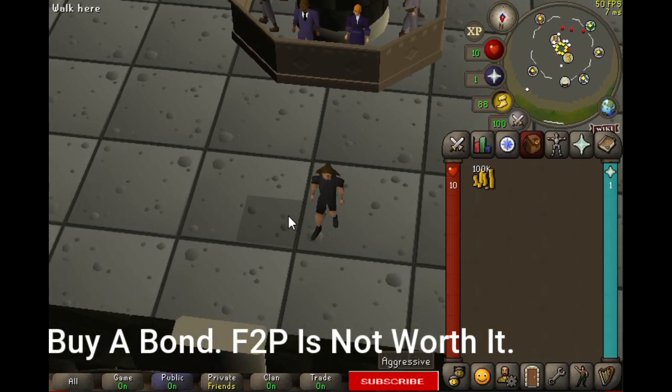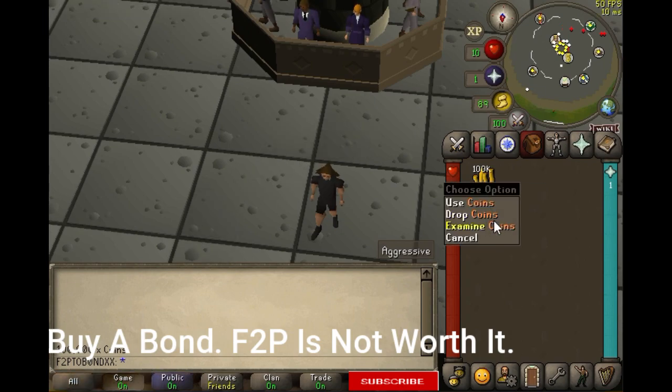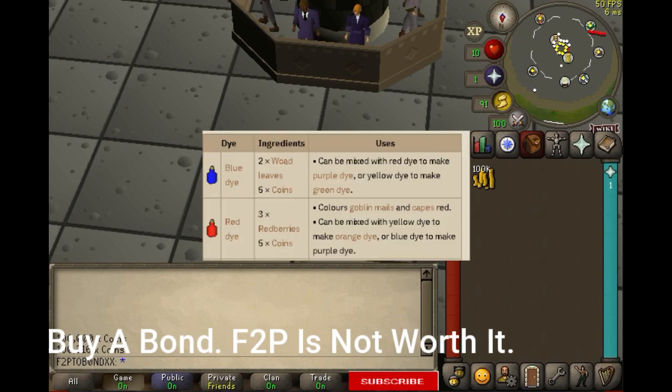Welcome to the second episode of a free-to-play to Bond series that I'm doing. We finished off last episode with 100k, and I'm going to jump straight back into a new moneymaker that I found. Because I'm not going to be playing this account for a couple of days, I'm going to leave a buy order in for some things. Hopefully it buys, and when I do start playing again, we can jump straight into the new method.